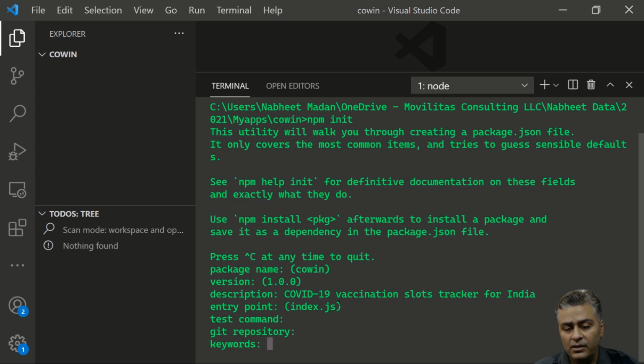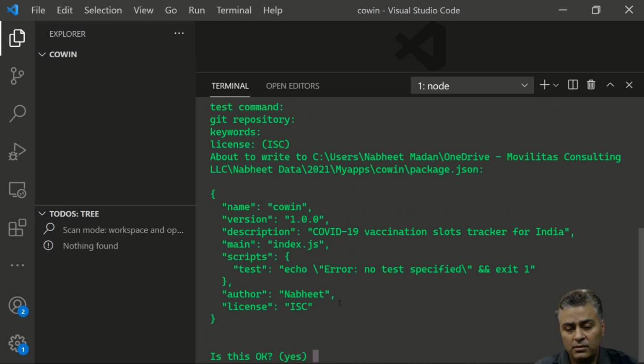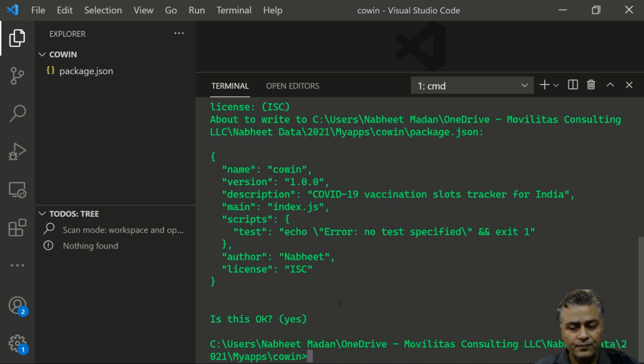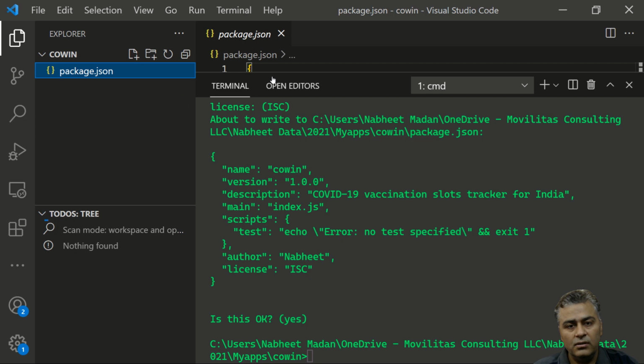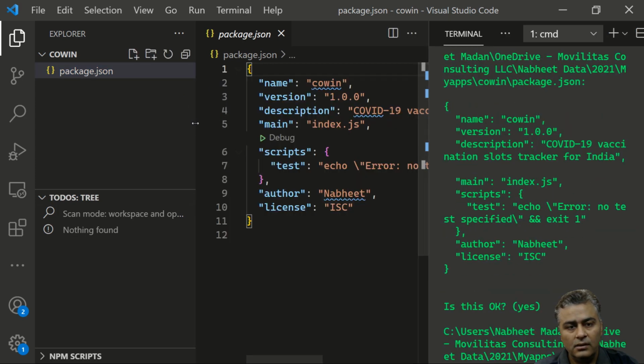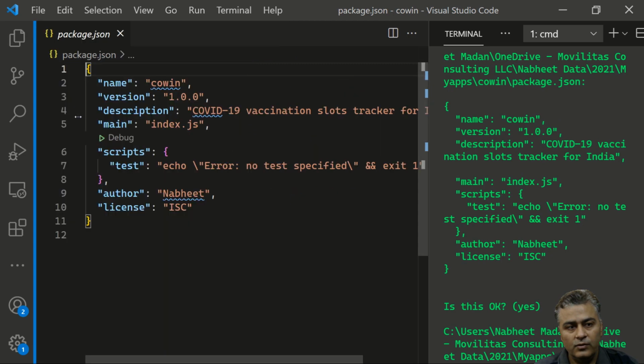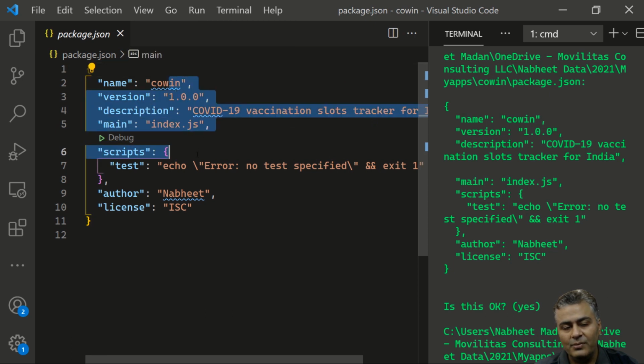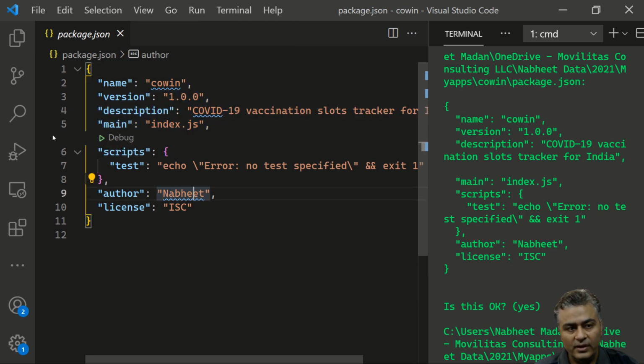Test command nothing, keywords blank, license okay. I say everything is fine, you say okay. As soon as I do this, you see we have a package.json already created. Let's move it to the right and make it smaller. Yes, so you already see whatever information we have provided is there.